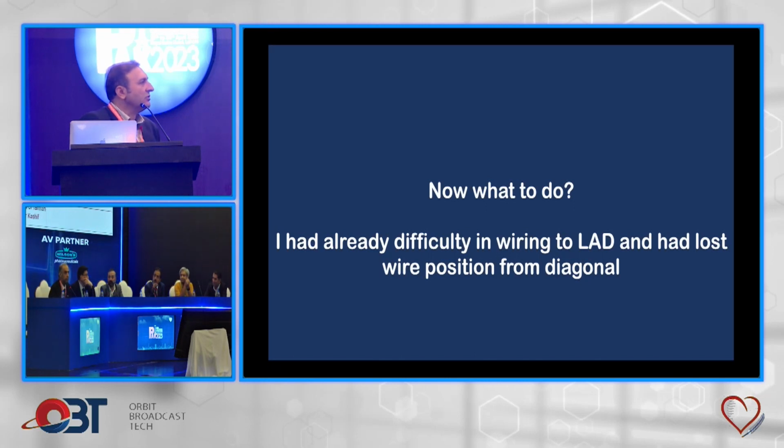You have that picture of the low pressure balloon. I just want to see where your wire was in the diagonal when you did the balloon. Actually, sorry, because I was not expecting this perforation, so we have not saved that fluoro. The wire was in the diagonal. You are sure on that? Yeah, it was in the diagonal. Retrospectively, probably there was another branch along with the diagonal. Maybe the wire was there. Yeah, that would have been my concern. Before doing any low pressure balloon, I would definitely make sure that my wire is there. And obviously, once you do the balloon, sometimes it could be difficult to get in there also. Yes. The diagonal was a sizable branch. It was not a small branch. Okay, so let's proceed.